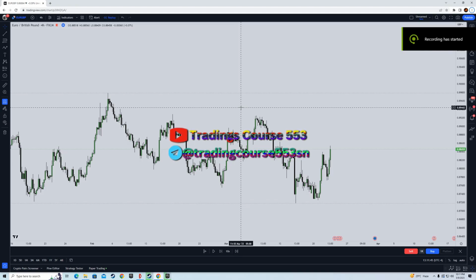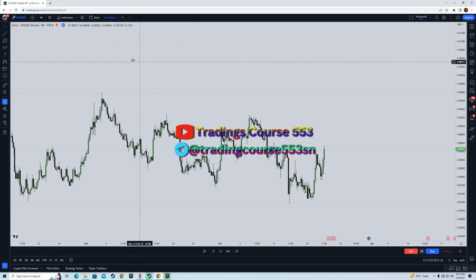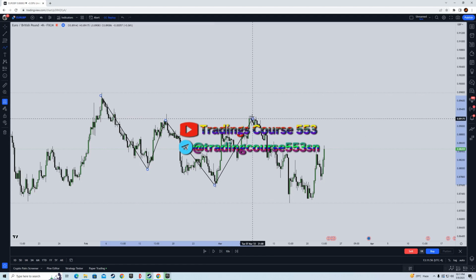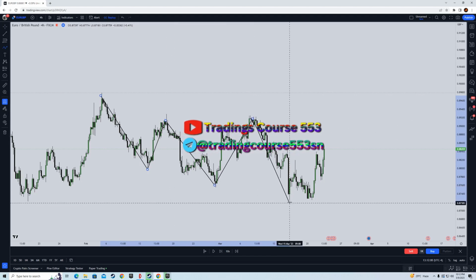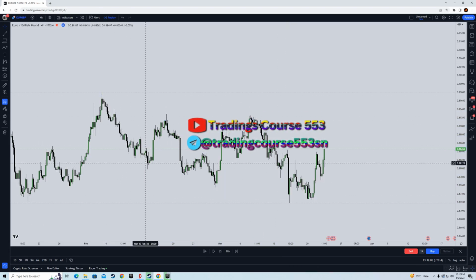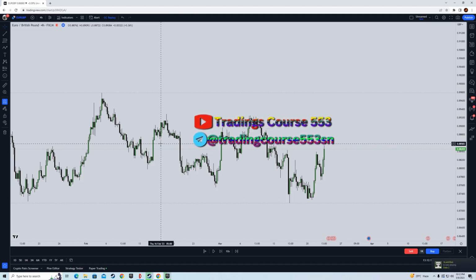Alright guys, so here is example number 2 for this strategy. I'm looking at EUR/GBP on the 4 hour, and you can see we are making lower low, lower high, and then another lower low, and the internal market structure has been creating lower lows, lower highs for quite some time now. So it is clear that the order flow is bearish.